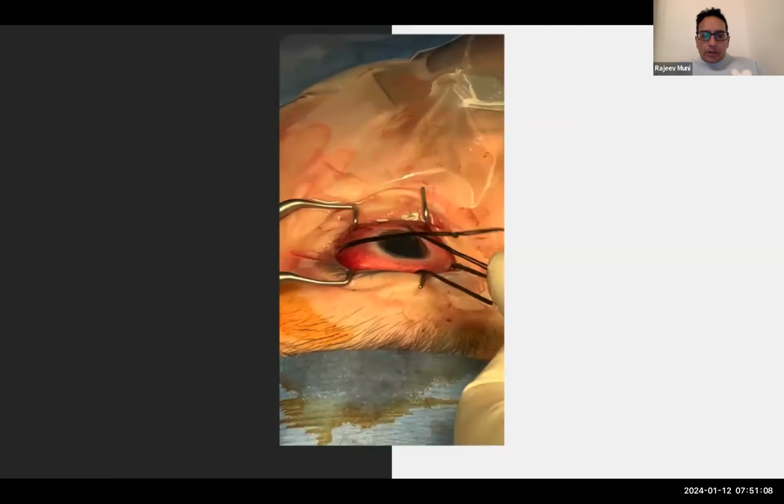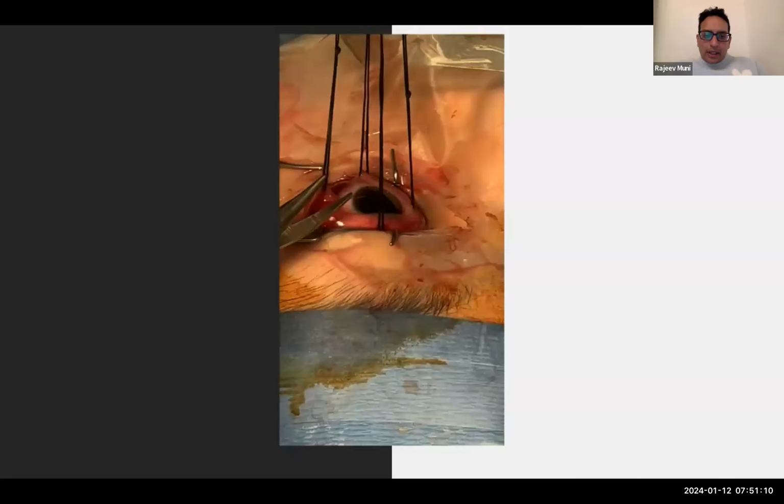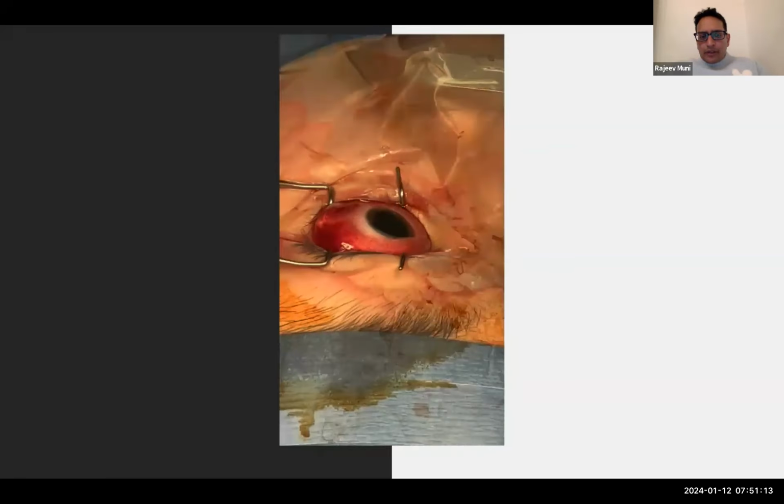We worry that when you don't close the conj properly, the buckle can extrude in the future. Obviously we don't want to get an infection or anything, but the size of the wound is probably about 2 to 3 millimeters, a snip in the conjunctiva and Tenon's right down to sclera. So that's fairly posterior, about 3 or 4 millimeters posterior to the muscle insertion. So it's possible that you wouldn't even have to close the conj, although I didn't feel like doing that at this stage in the game with this procedure.